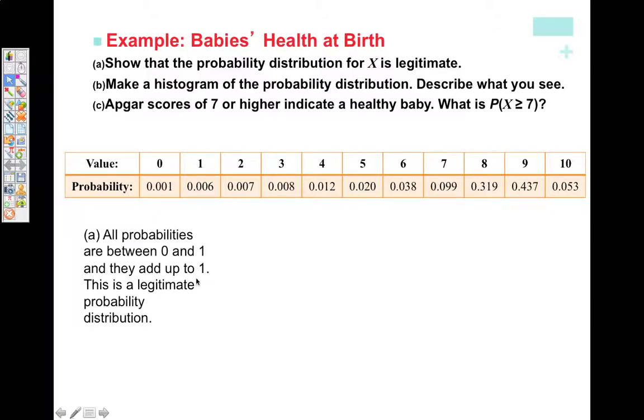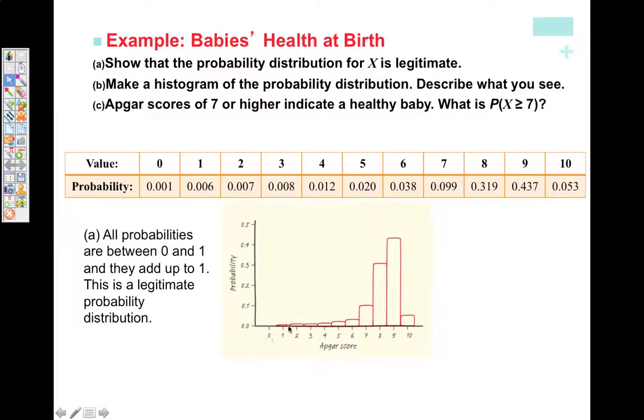So, is it legitimately a probability distribution? Yes, because all of the probabilities are between 0 and 1, and if we add up all of these numbers, they add to 1. So it is a probability distribution. We're going to make a histogram that has 11 bars, numbered 0 through 10, and their height will correspond to the probability. It will look something like this. First few bars very, very small, and then they get much larger as we get out here to 7, 8, 9, 10. Again, we center each bar on the data value, on the value for the random variable, because it is a single solitary value.